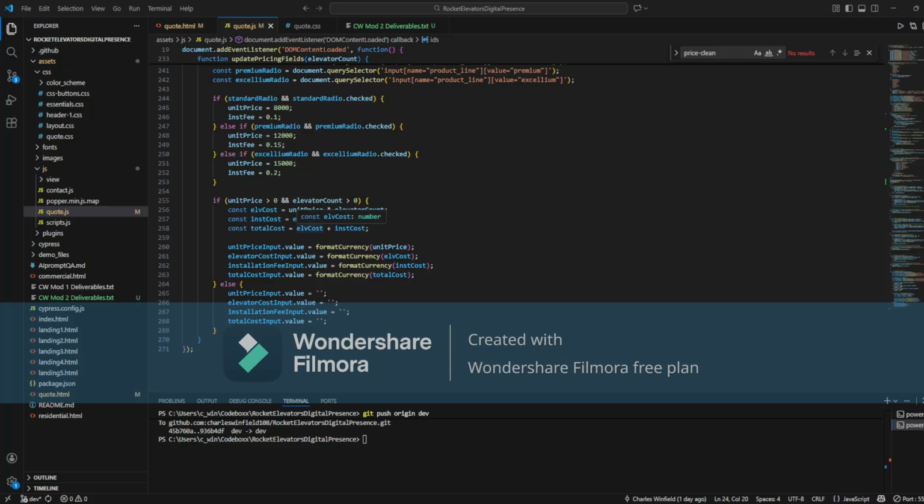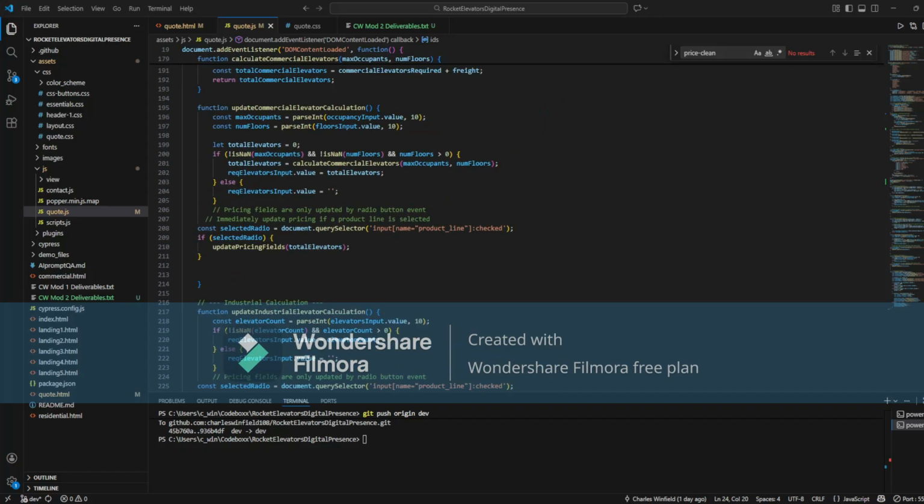It adds these two variables to come up with the total cost, and then those values are stored in these variables, their values, and converted into dollars, running the format currency function, which I showed you at the very top of the screen, and that is our JavaScript file.